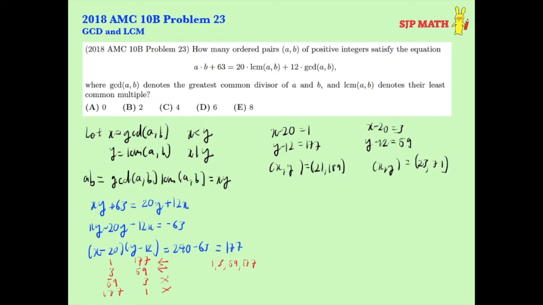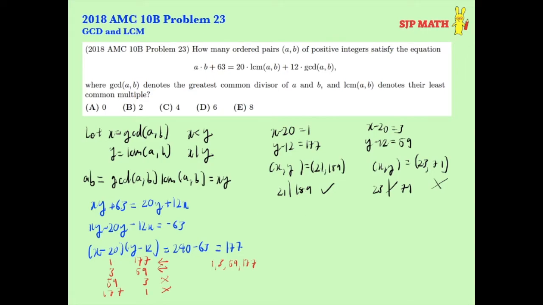So we can now check these two cases. So x is definitely smaller in both of these cases. And let's see if x divides y in both of these cases. So clearly, we know that 21 times 9 is equal to 189. So 21 divides 189. So we can check that this works. This solution works. But for this, we can see that 23 does not divide 71. So this will not be a possible solution. So the only possible values for x and y are 21 and 189.